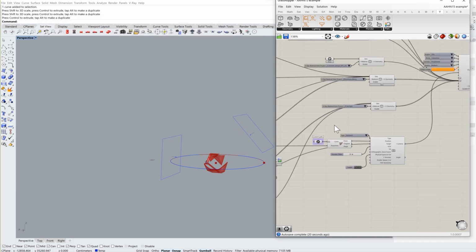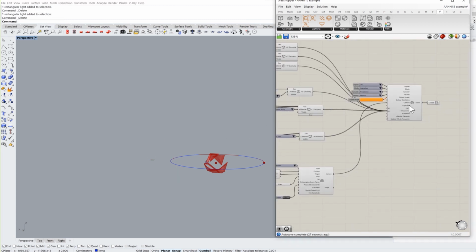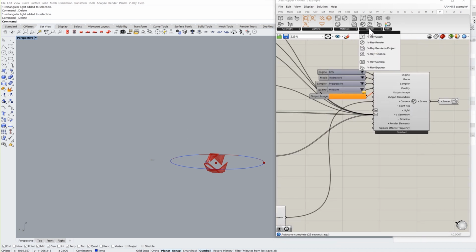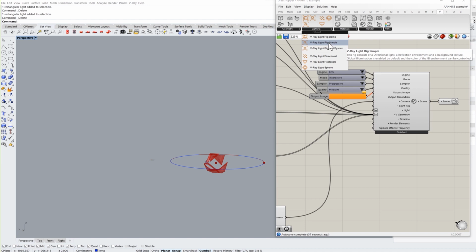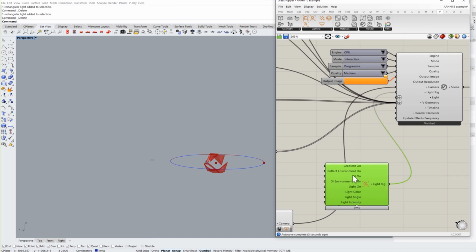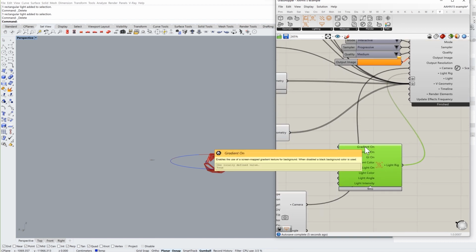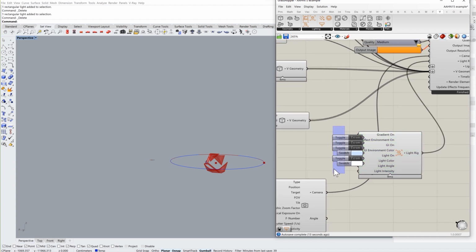And honestly, what we can do is, first of all, let's get rid of the lights from here. That's whatever. And instead, let's just go for, where is it? Lighting, Vray rig simple. So it's already done for us, the light rig, and we can just connect it like so. Light rig connects to light rig, and then here we can choose to have gradient on or off and so on. So let me turn on the controls and guide you through them real quick.